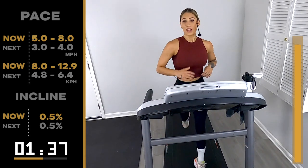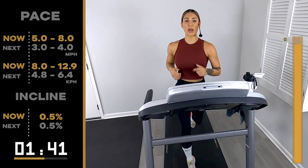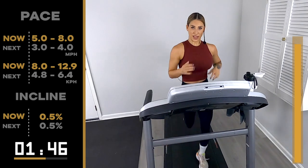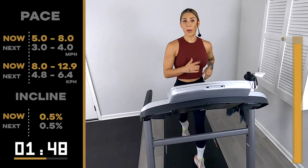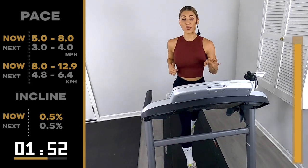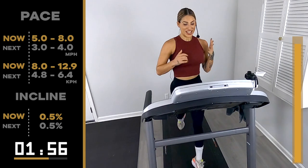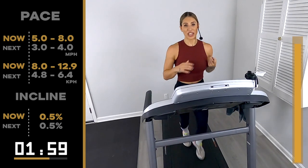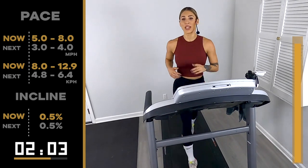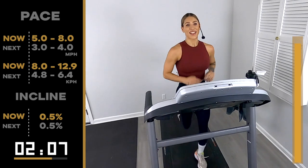See? 3 minutes. Piece of cake. Looking at my feet, landing soft, keeping my arms pumping. We're getting ready for our last 60 seconds in 3, 2, let's go. I want extra now. Now I want extra. Just one, what is it? It's just one. Come on.